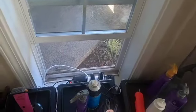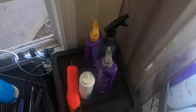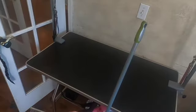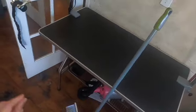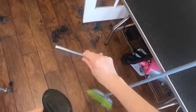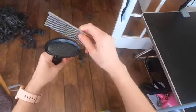Here's my little routine. I try to keep all the things that I used up here so that I can clean them and then put them away. And everything else, this is my new system as of last night, will stay in the drawers, and they're not going to get covered in hair. That's why I got the drawers, because everything on my shelves was getting covered in hair.